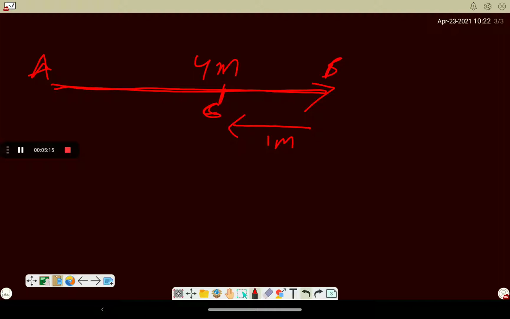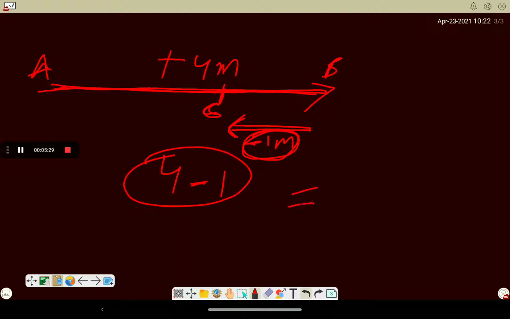Now see, if you have traveled 4 and then you are going back, in this sign you will apply minus sign, because if you are taking this one positive, you will apply minus sign here. So 4 minus 1 is 3. So you have traveled 3, because here you have to take signs, and your displacement will be 3 meter, whereas your distance will be 5. You have to simply add 4 and 1, okay.